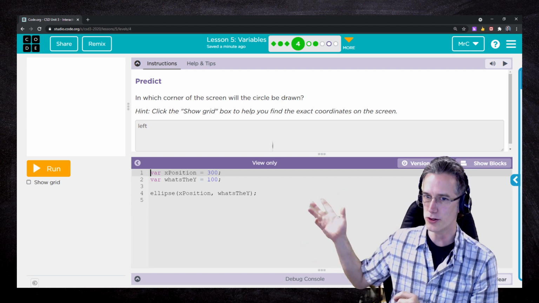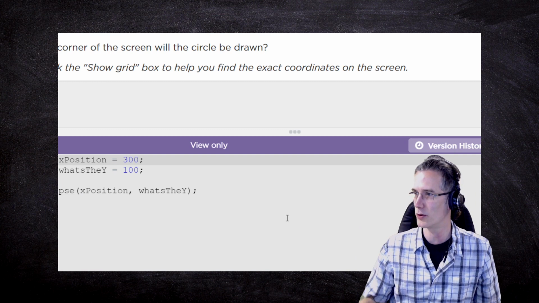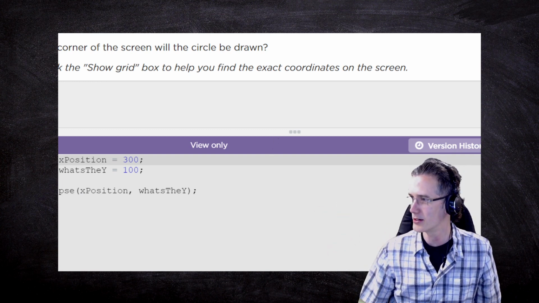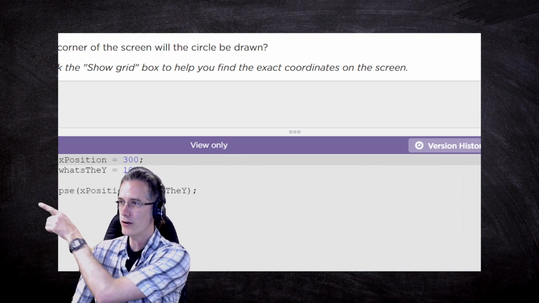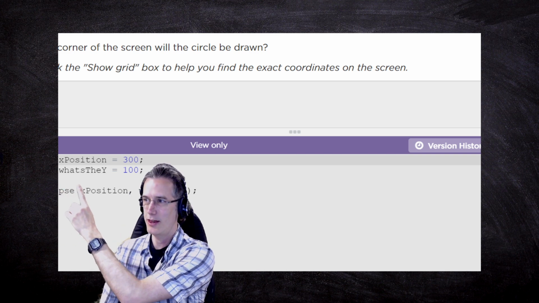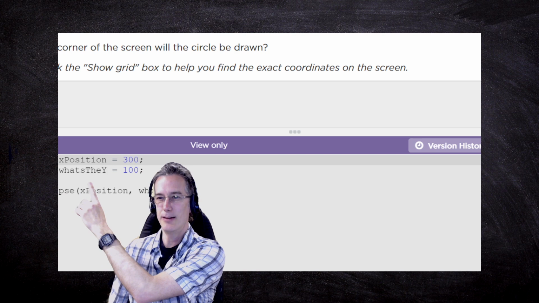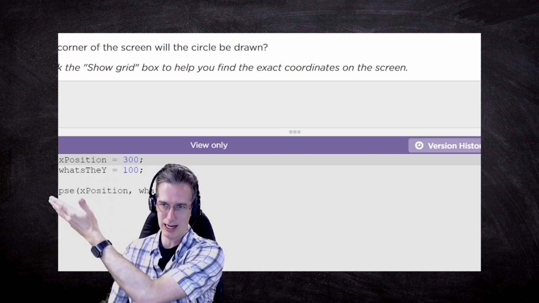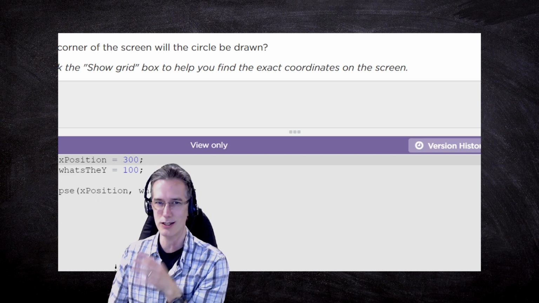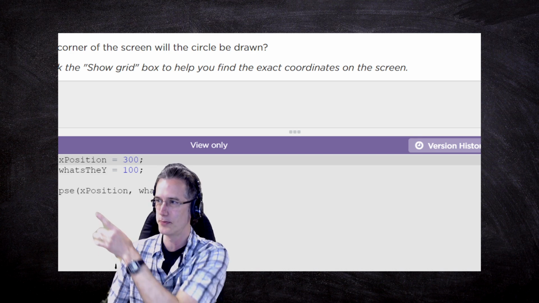All right. So you'll also see this little way of naming things that they show here, what's the Y. That's called camel case. I'll show you what that means. The very first letter, that W, isn't capitalized. Then when they get to the next word, the T in "the" is capitalized. This is just kind of a naming tradition. It's not a rule per se. You don't have to do it this way, but you'll run into this a lot.